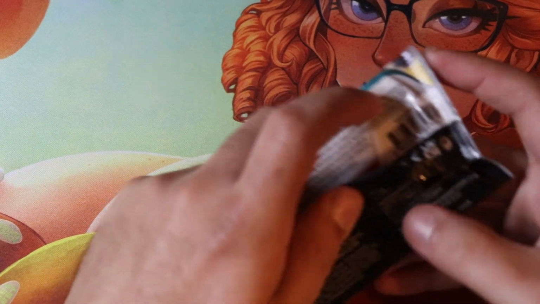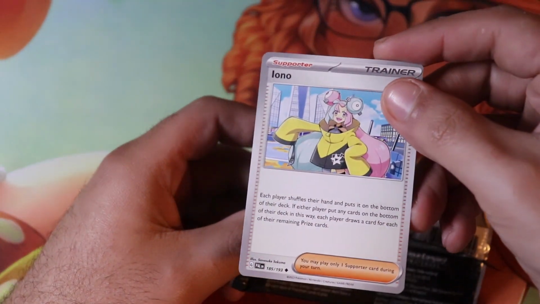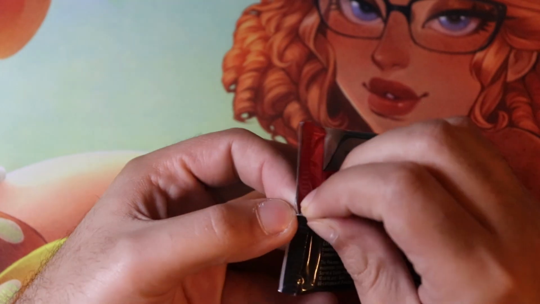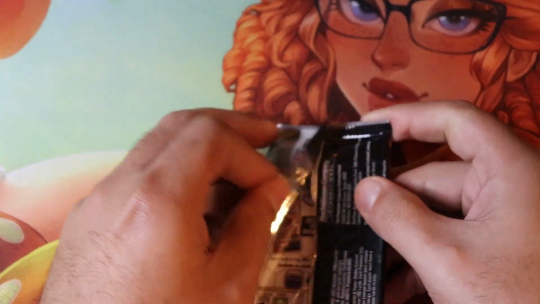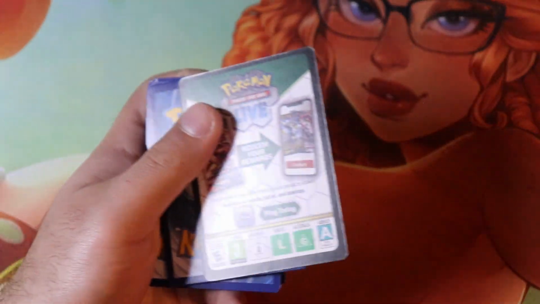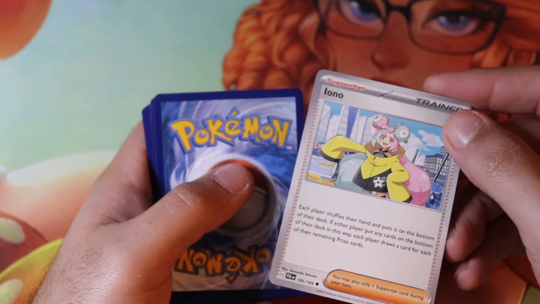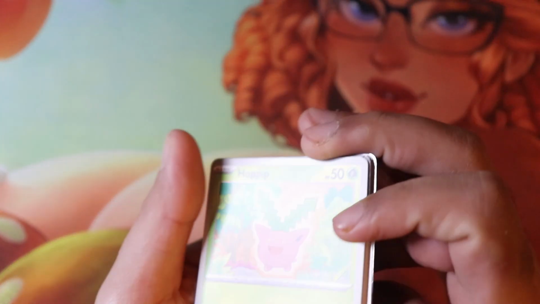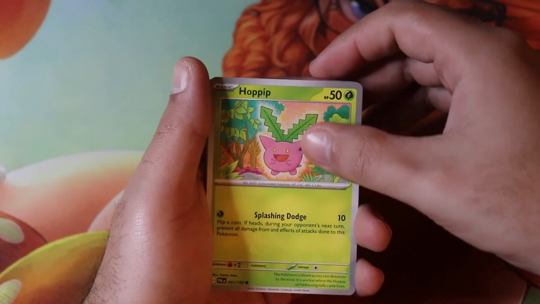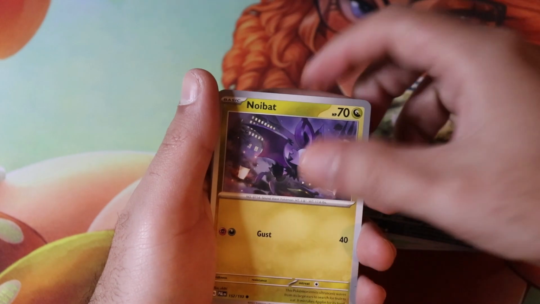Alright. And before someone asks, why did I take that out? It's surprising, I was just looking at cards and price checking stuff, and I didn't realize these cards are worth $3. I am so confused. How is that possible? Just the normal one. Hoppip, Lopunny, Noibat.